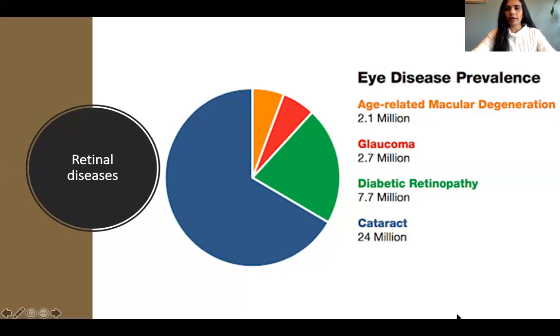So, as we all are aware, the prevalence of eye diseases in the US and worldwide is alarming. Age-related macular degeneration and diabetic retinopathy are two major causes of irreversible vision loss, and glaucoma is the second major cause of vision loss or blindness. Considering the aging population in the world, this number is supposed to get to 200 million by the end of 2050, which is a very serious problem.